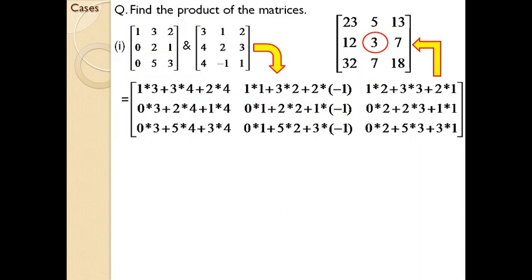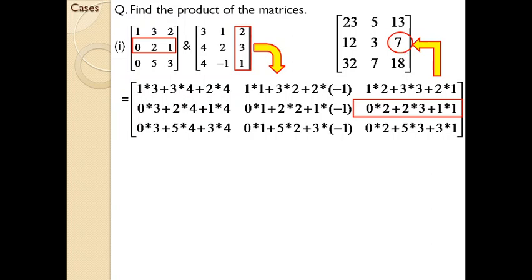Next one, again, because we didn't finish with the columns of the second matrix. So the second row of the first matrix has to be multiplied. We have multiplied with the first column, the second column, and last we are going to multiply the last column. So if you are multiplying these two, you will get a computation like this: 0 into 2 plus 2 into 3 plus 1 into 1. If you solve this computation, you will get 7.